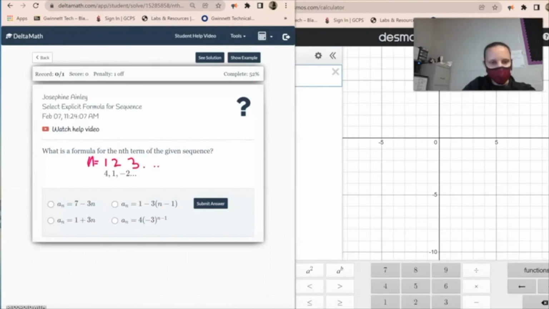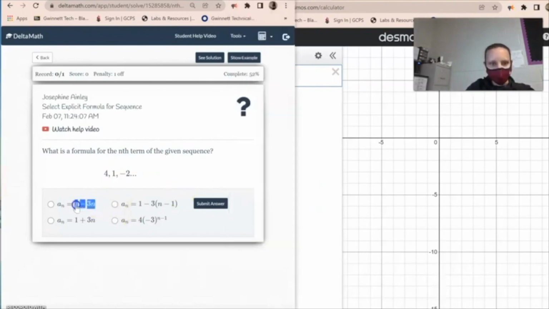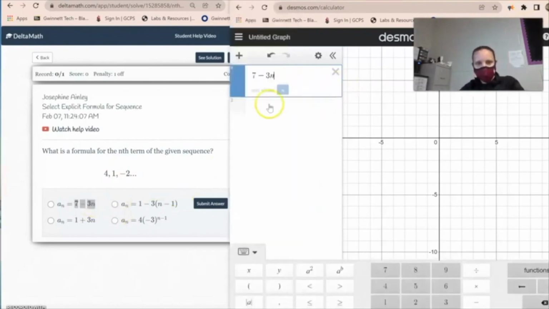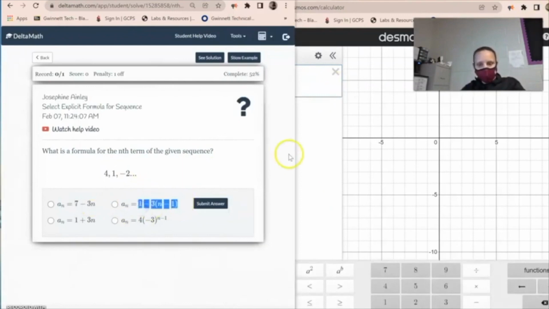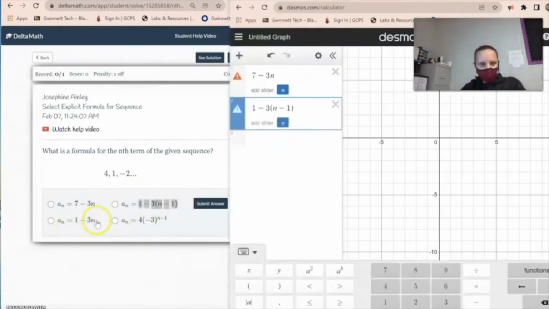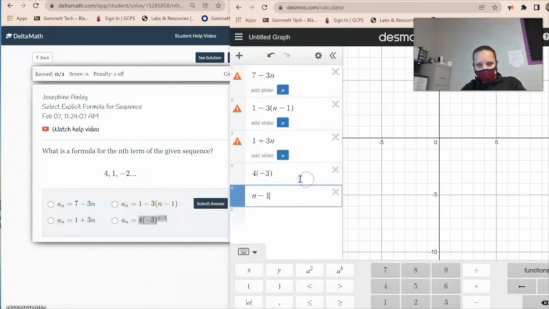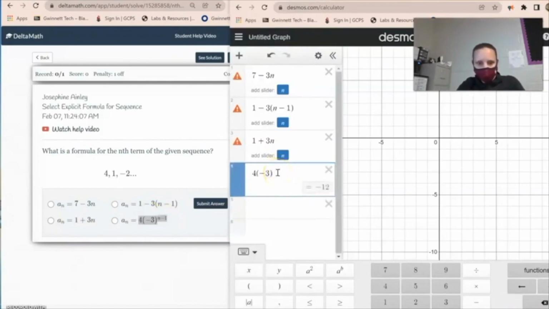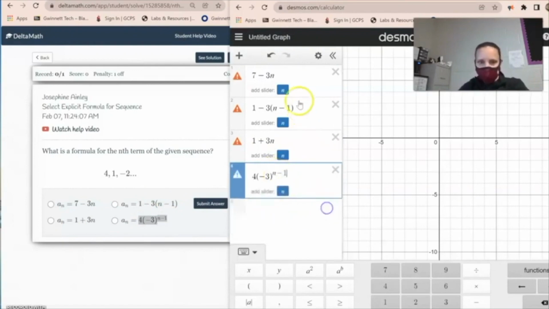So what you're asking yourself is, when n is 1, when I put 1 there, will the term that I get out be 4? So if I put 1 where I see n, will it be 4? So what you can do in terms of putting this in Desmos is you can just copy the right-hand side of each equation, for every single one, because we're doing multiple choice, right? I'll copy them in order so I can keep the answer the same. And then make sure you fix it to the power of. All right, so those are my 4 answer choices.